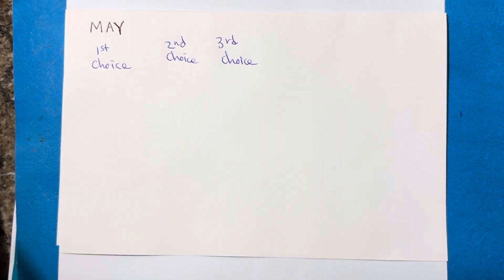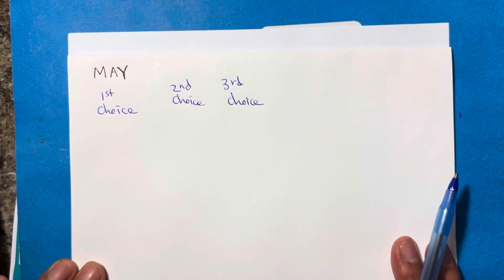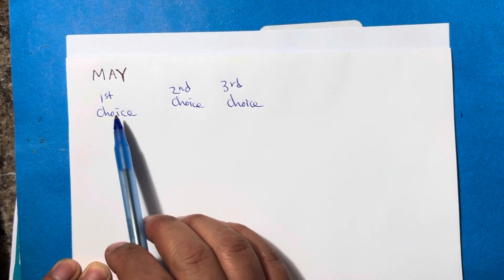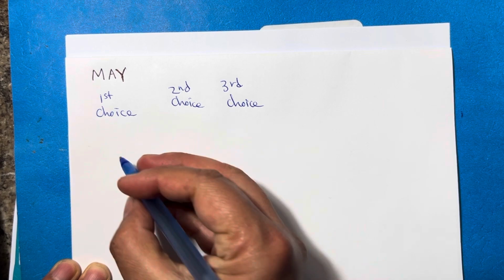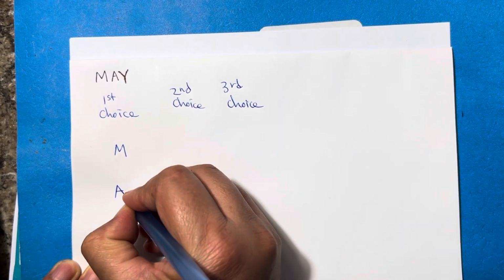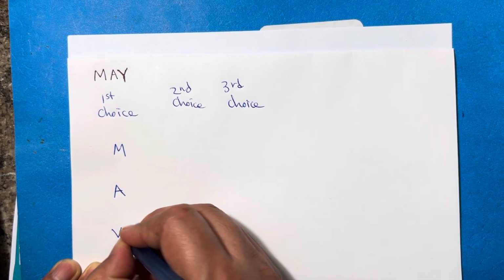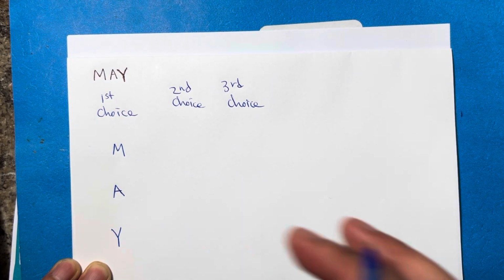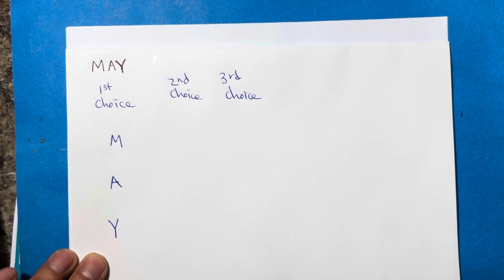Since this is a small word, not a small word, I'm going to use each letter and do the sample space so that you can see. And also to review, we are going to do a little bit of conditional probability here. The word MAY, you're going to be choosing letters in order. So for the first choice, you have three possibilities. So you have M, or you might choose A or Y. We don't know which one we choose, right? Because it's random and we're getting it out of the bag.